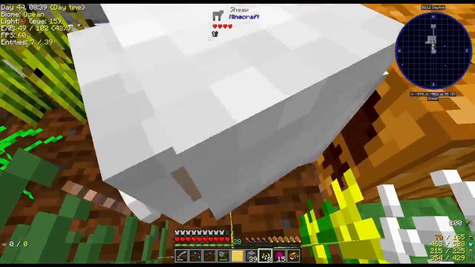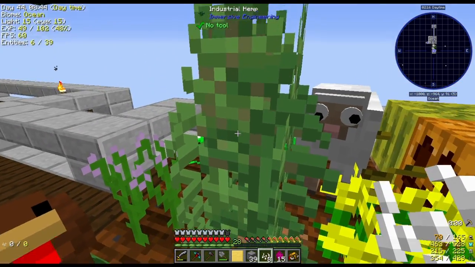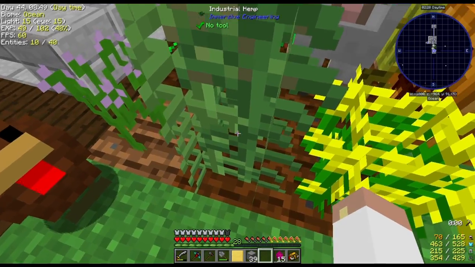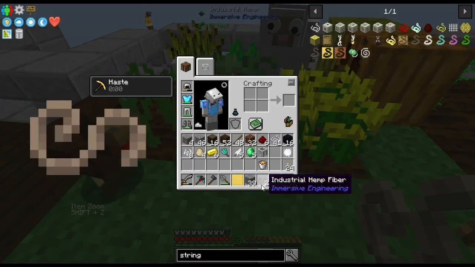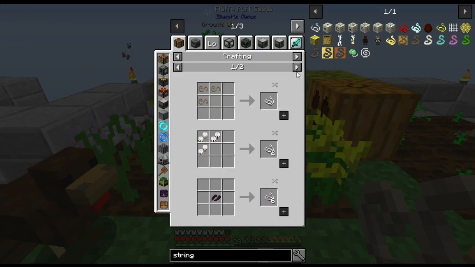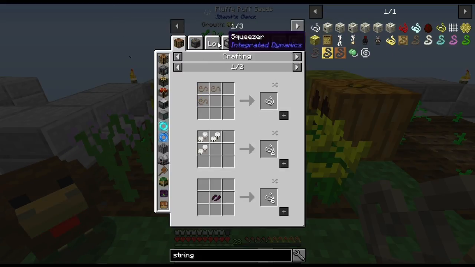Move! Jeez. Okay, I can't right-click it off. It does have to be a bare hand. Nope. Look at me, 2. Not a lot. Those give me, and silky wisps. That's something totally different.